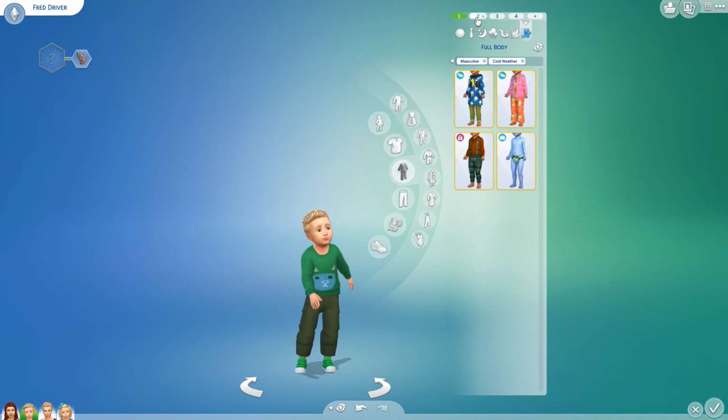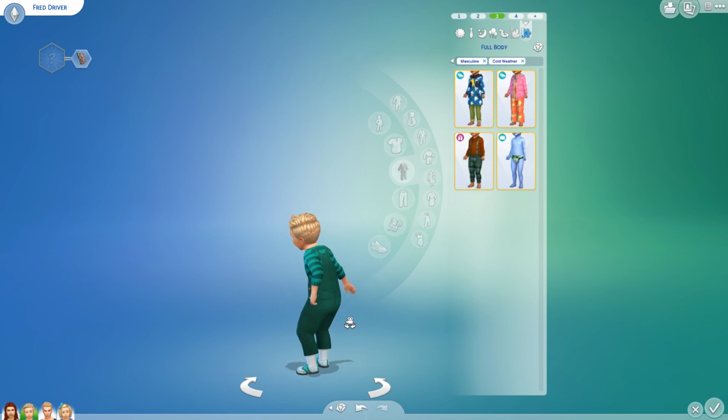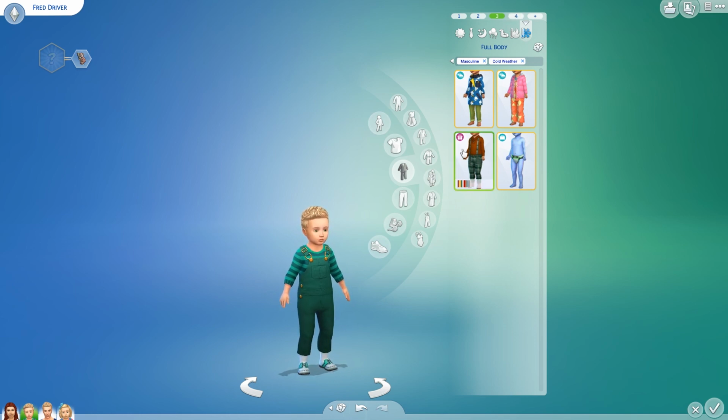There's one, two. That one's the same as his party wear because I thought it was really cute. Three. And of course, as usual, I cleared out the cold weather categories other than this one, which is actually cold weather, but this is not. But that's because I find the Sims wear their cold weather stuff in the house a lot. So there we go. There's his makeover.